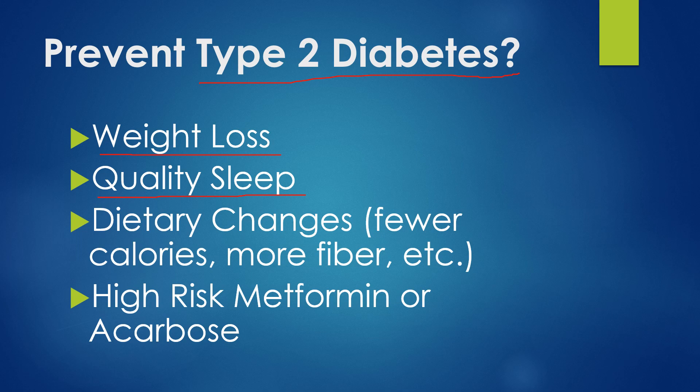Dietary changes are important — we want to consume fewer calories. Type 2 diabetes really happens to people in countries where food is plentiful and inexpensive and it's easy to overconsume more calories than we need day in and day out for decades, and that kind of wears on the body. So if we can find a way to consume fewer calories, oftentimes type 2 diabetes will resolve. You want to talk to your physician before you make any dietary changes, but that can have a tremendous effect.